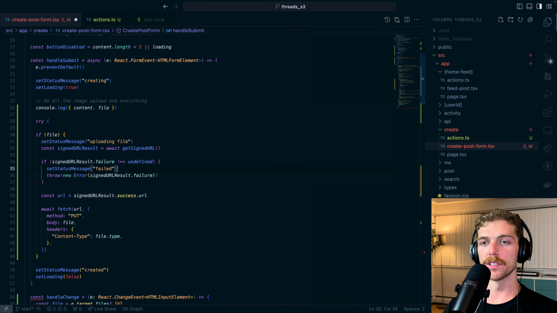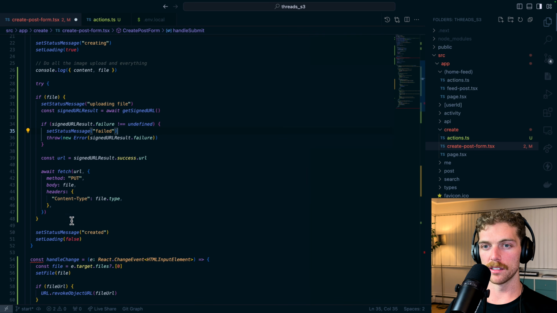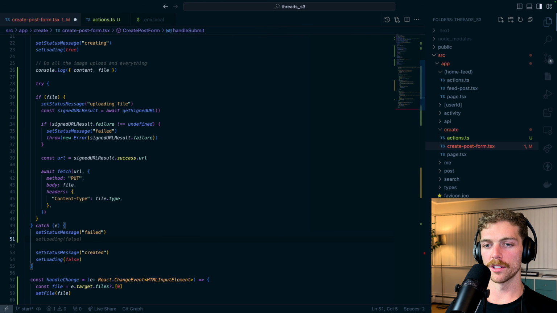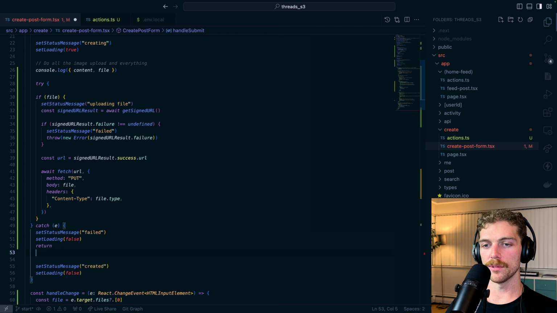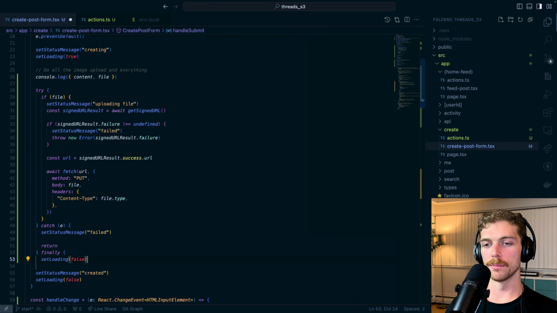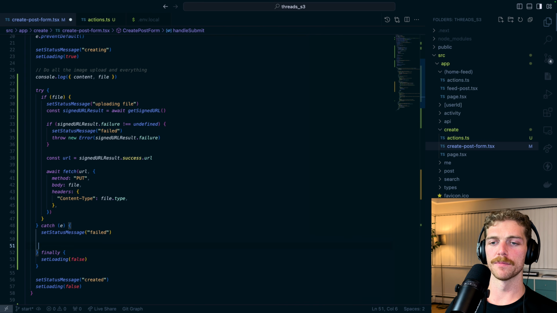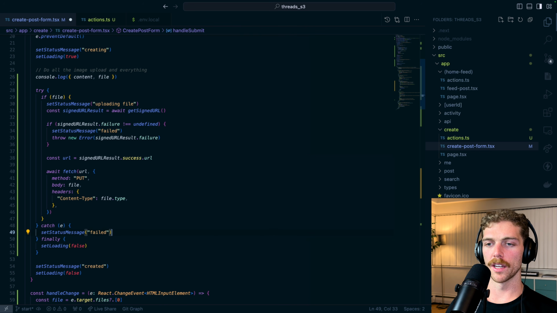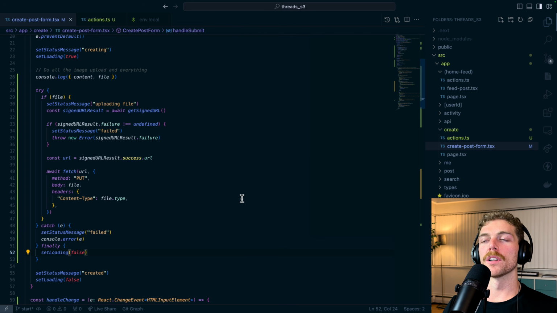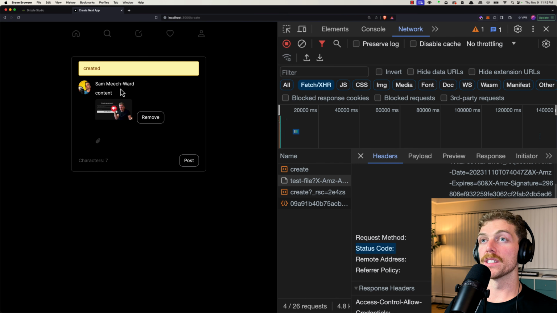I can remove this loading state, and yeah, I'm going to handle all errors in one go here, which I don't think is a good method, but it should do the job. And I'm going to take the loading state, put it in a finally block. Don't know why it's returning here. Okay. Let's also, yeah, there we go. Cool. All right. That'll at least help me handle errors. So, but this seems to be working.